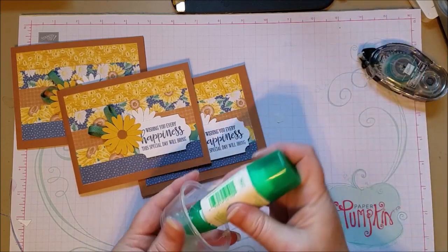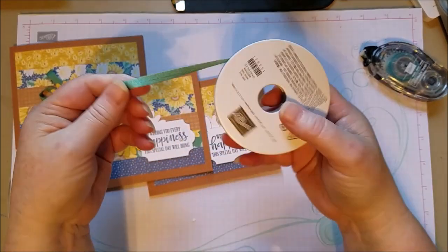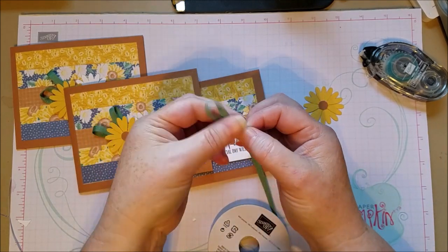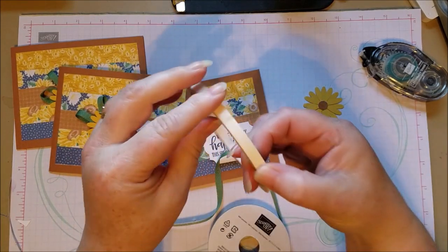I'm going to give that a moment to set up, and while it does, I'm going to make these little leaves. So I'm using Just Jade ribbon, and I like this. It's nice, and it's easy to tie a bow ribbon, but I'm not going to use it as a bow. I'm going to just make a loop. Let me find, here it is, my tear tape.